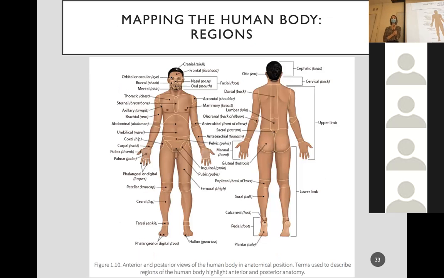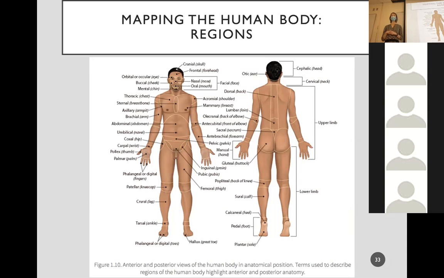So now we're going to get into something that gives a lot of people a good bit of trouble. We're going to start getting into a lot of the terminology that's used by people who study the human body as well as medical professionals. And this is going to be different. First off, we're going to do different regions of the body, sort of from an external perspective. We'll get into some internal divisions of the body. We probably won't get to that today. That'll happen on Wednesday.